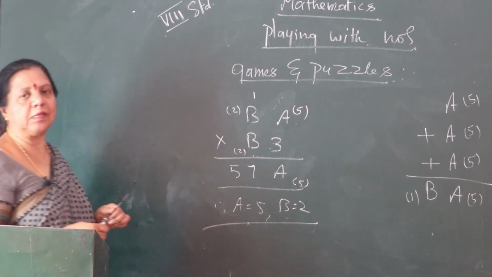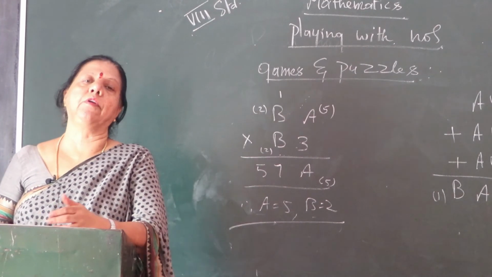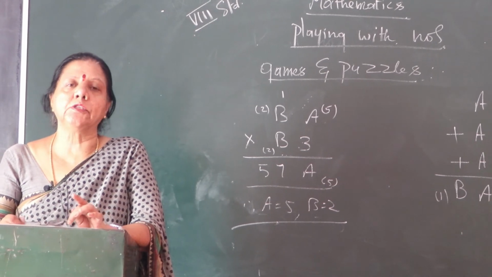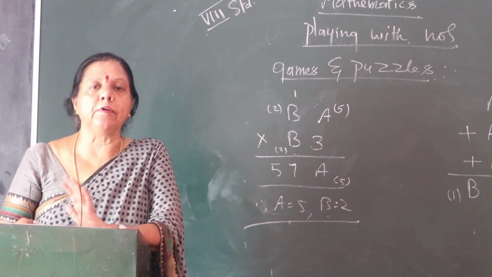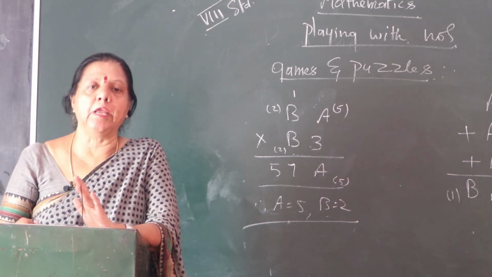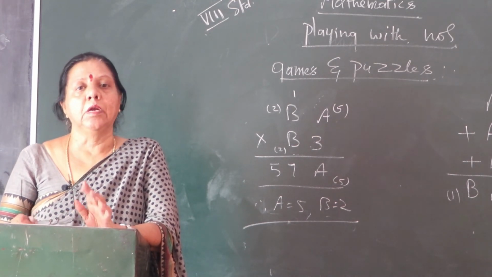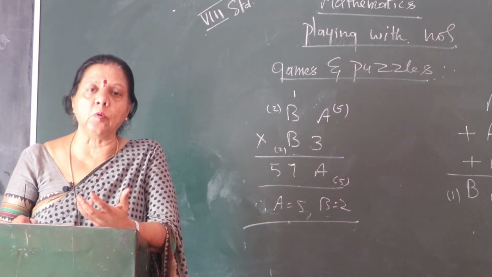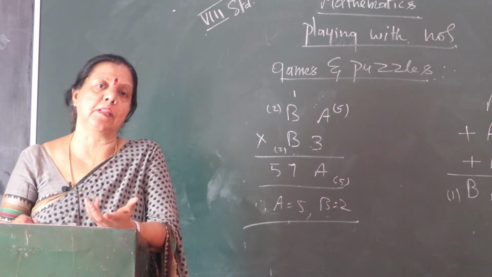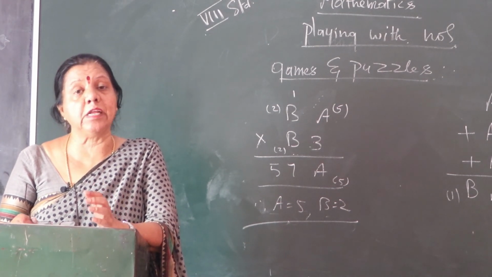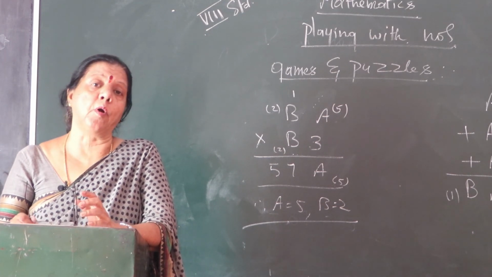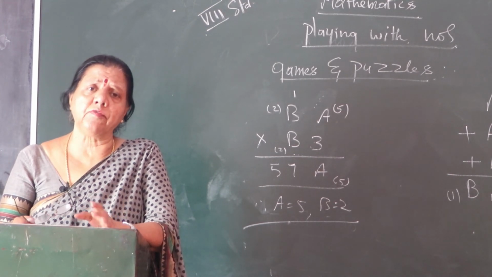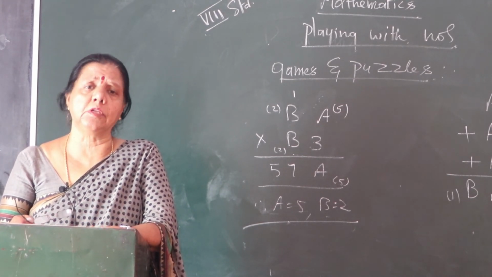So this is just a puzzle. Some more sums they have given in your textbook. You complete everything. So next we will go for test of divisibility. 2, 3, 4, till 9 table. Divisibility, unit place, tens place. Seeing those places only you can predict which table divides this number. If you know test of divisibility, it is easy to solve the problem. Even in algebra, arithmetic and geometry, test of divisibility is a basic thing for all the children.